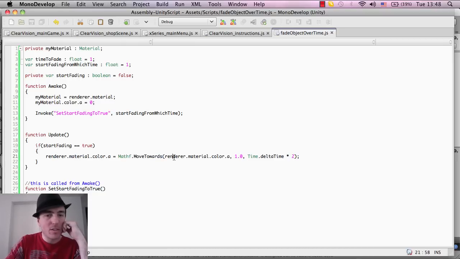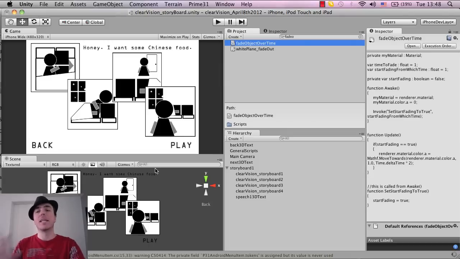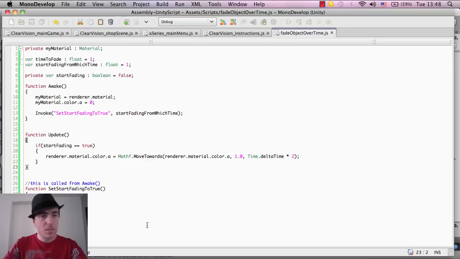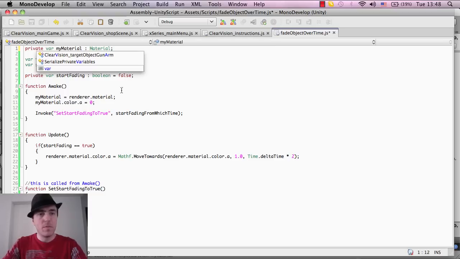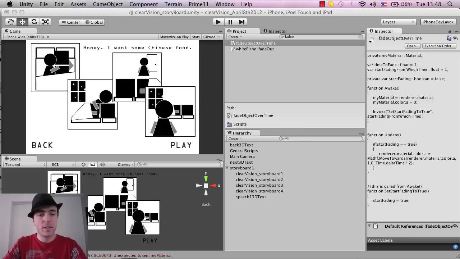Now, usually I wouldn't mind if it wasn't fully optimized, as in the code needs to be a little bit more efficient because it's just inside of the storyboard scene, it's not in the main game scene. But because I might use this script later on a different game, I should optimize it now because I might forget to optimize it later. And that script might be used in the main game scene where things have to be quite efficient and fast so that it doesn't drop below a certain frame rate. So we've got a problem here on line 1, I think it is. My material, line 1. Oh yeah, because I've not put the var statement, variable statement here. Okay.